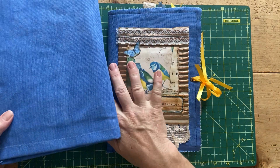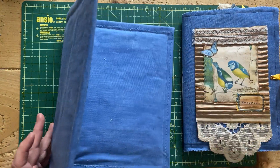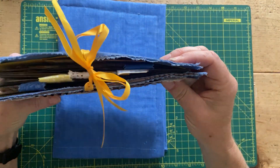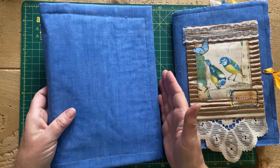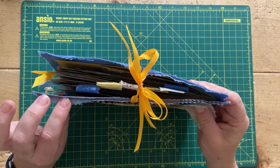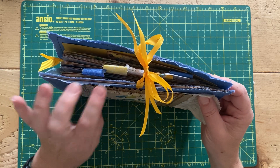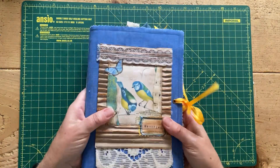I'm just rummaging to show you the original cover I made — this was the one I did on camera with you all. When it was finished I just decided it was too big for the pages; you can see there's already a gap around the edges of this book. So I remade it slightly smaller and slightly differently — I've sandwiched the envelope between the two layers of fabric the same, but instead of wrapping the fabric around the edge I've left it open.